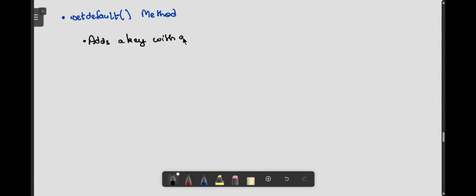Next is the set default method. What this set default method does is it adds a key with a default value only if the key doesn't exist.